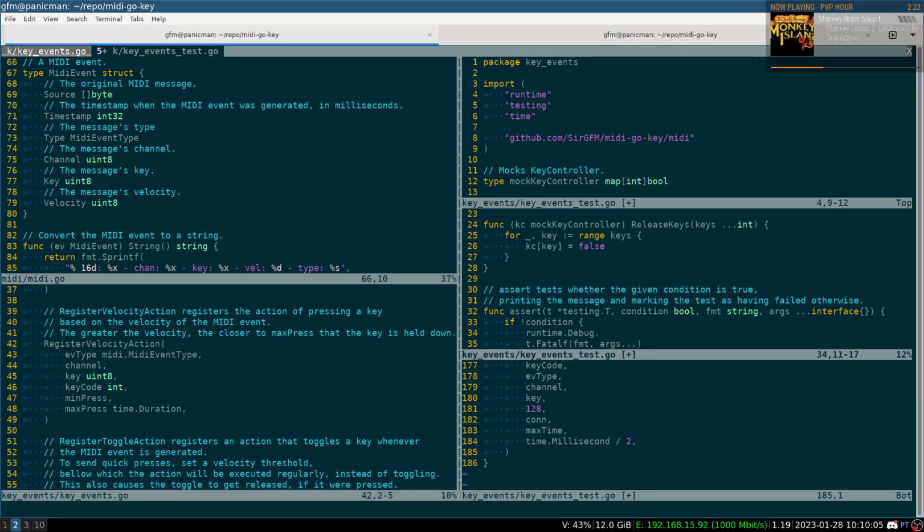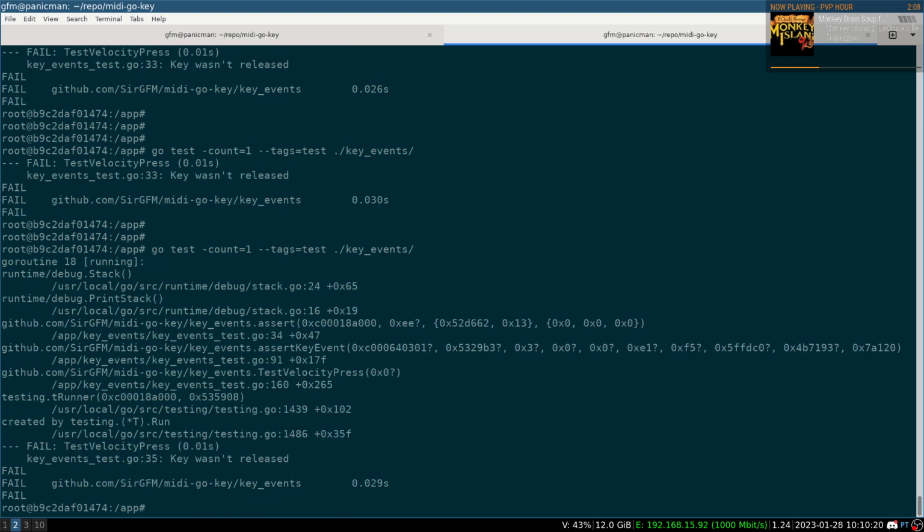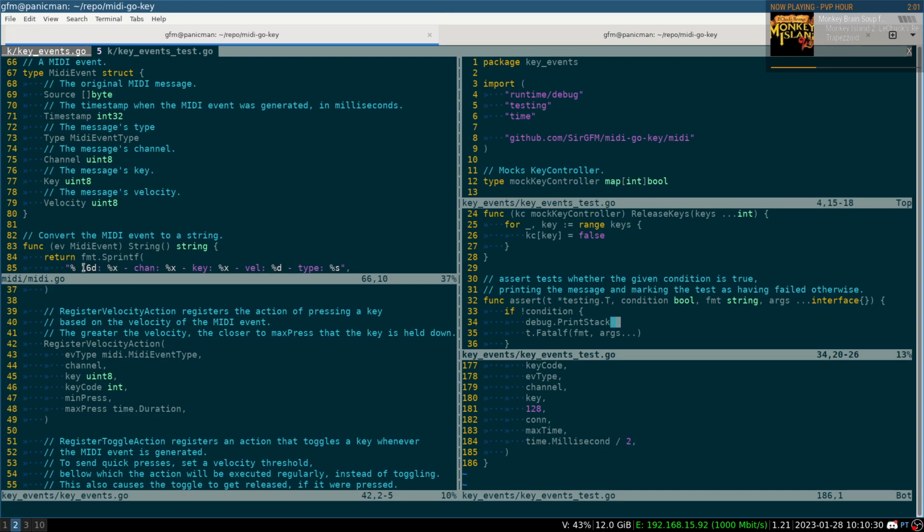Nope, it's the bug dot print stack. Yeah. Line 1/6, thanks.